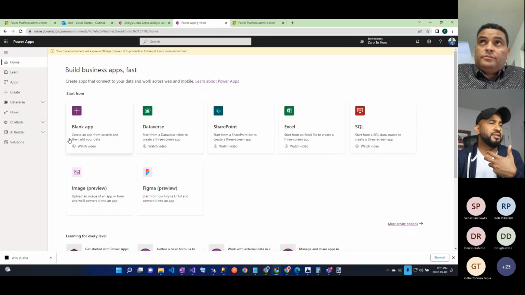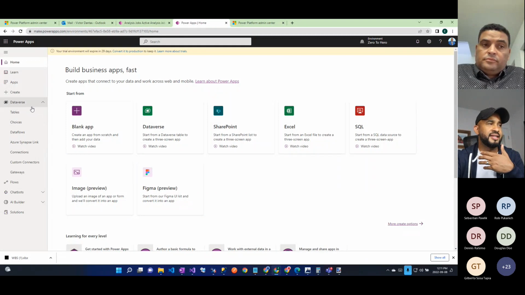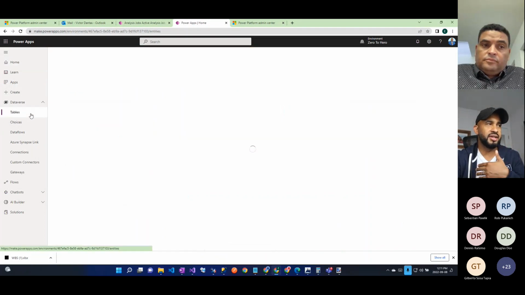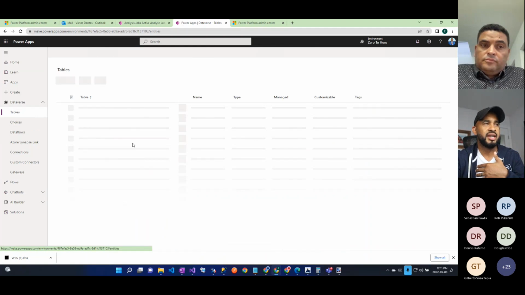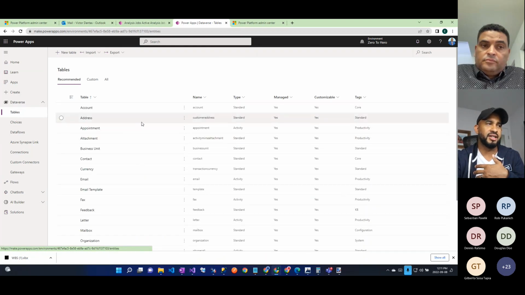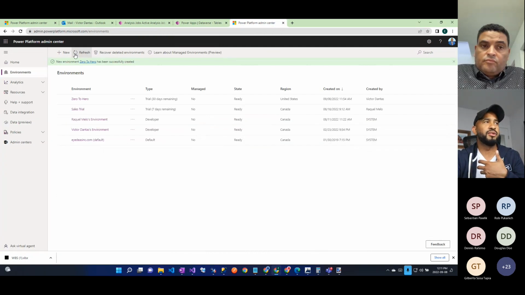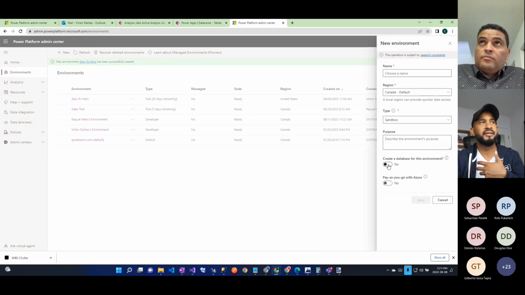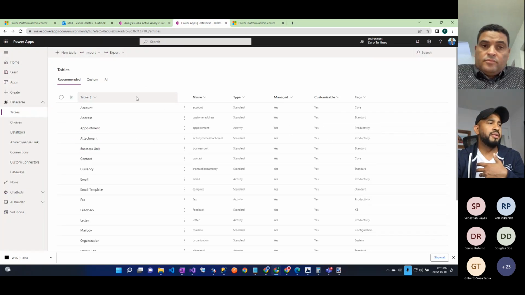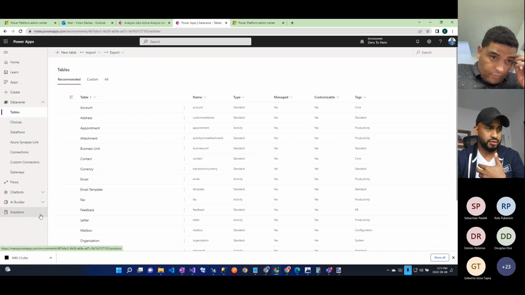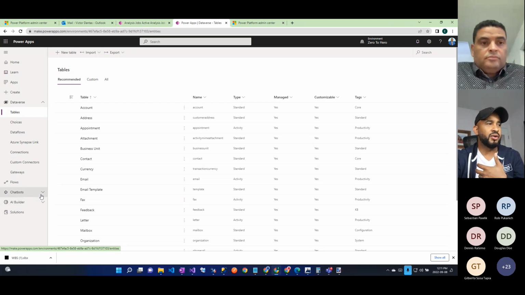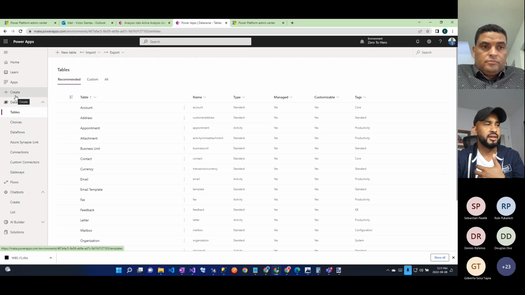Okay. And then you have an area here called Dataverse that lists tables within the Dataverse. You'll notice that when I click on tables, it's going to list tables that are associated with the database that I created when I provisioned my environment. All right, from the get-go. If I'm playing with custom components and tables, I can create them directly from this menu or this option, or I can create those guys within solutions.